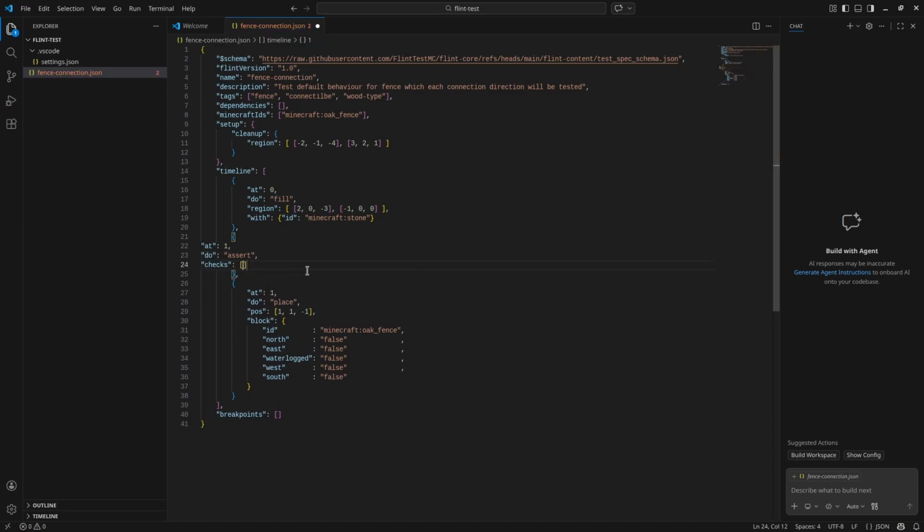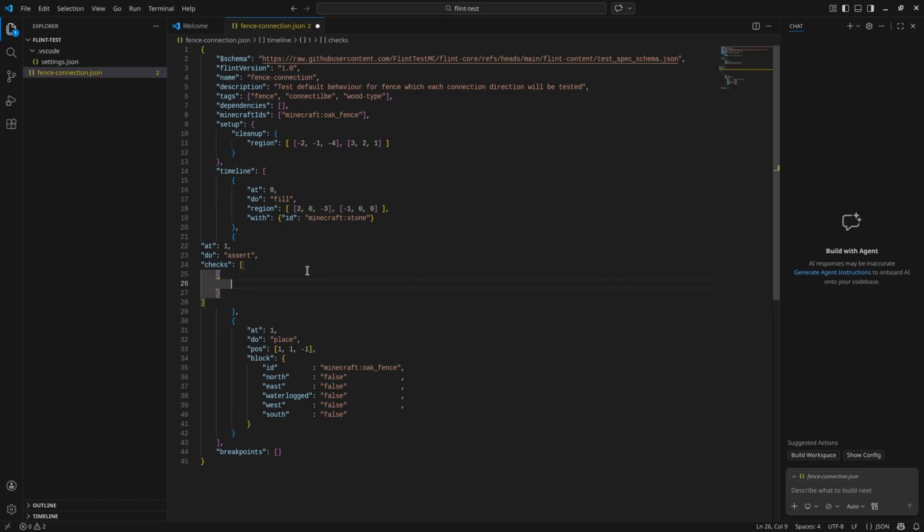And then we have the checks, and each check is, I would recommend at first, a position, for example here -1, 0, -3, with which block we assume. We have the ID, and that's here, for example, minecraft:stone. So that means we assert here, for example, on the first tick, that after filling the region, we assume on these positions should be stone.